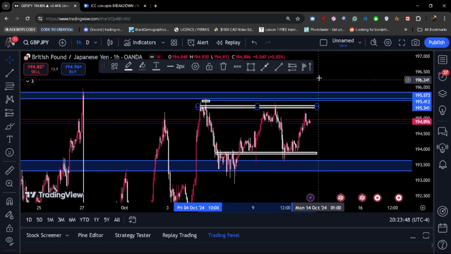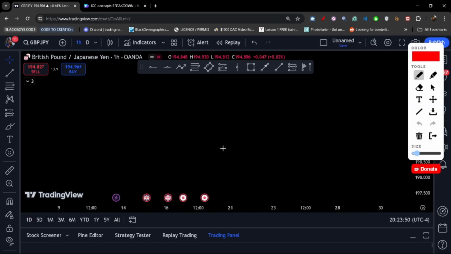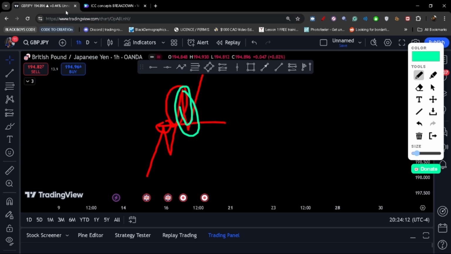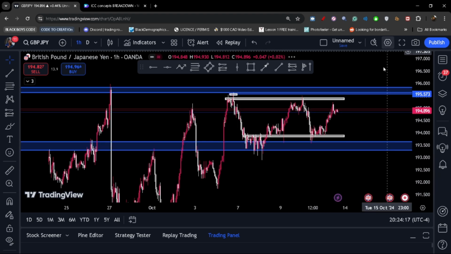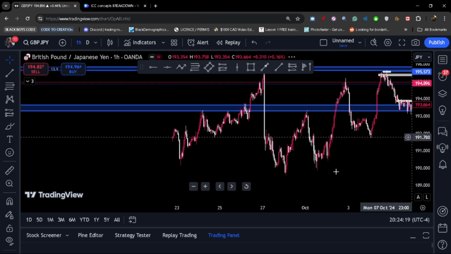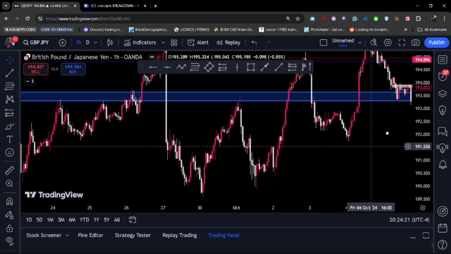So if I was to go to a blank screen right now, you're going to see that the market moves like this: indication, correction, continuation, indication, correction, continuation, right? So the indication starts from price breaking the high, right? So this is the indication right here, and then the continuation is price then retracing to your area of interest. But the point is, price moves in these 3 phases, right? So if you go back to our chart right here, you're going to see that price is literally moving in these 3 phases.